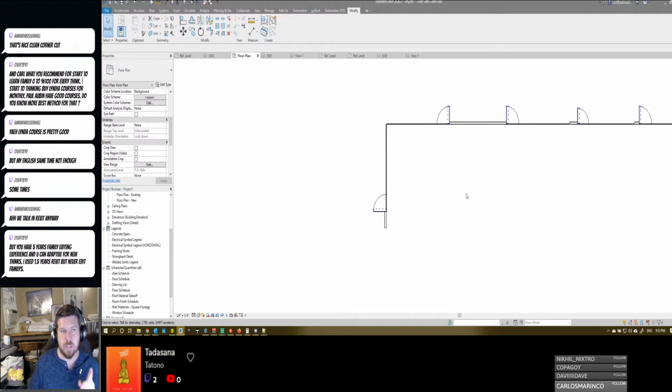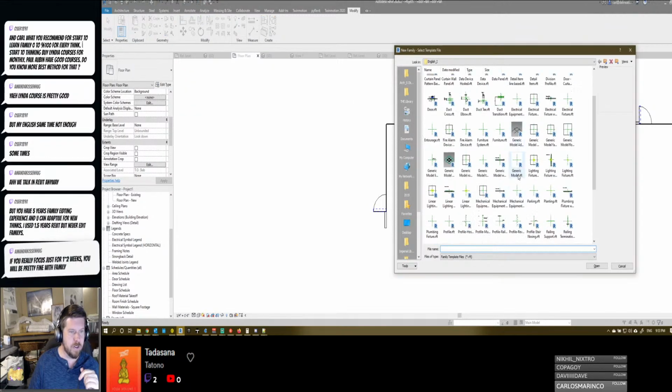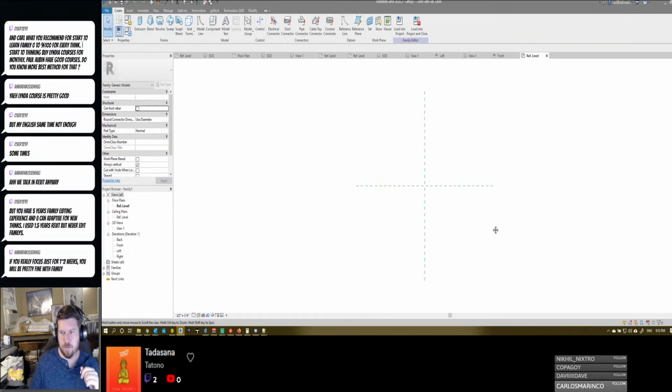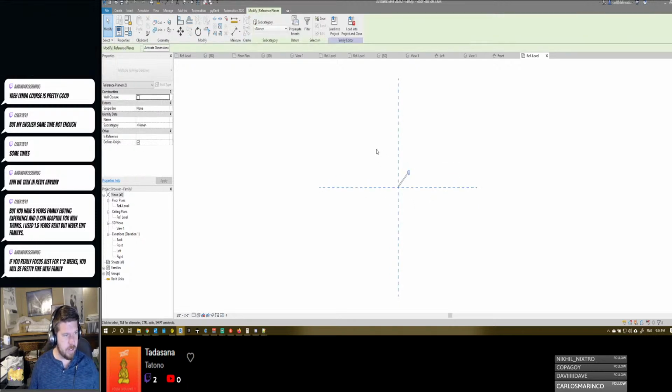One thing that really helped me is I already had a good foundation in 3D modeling, so I understood what extrusions, revolves, sweeps, blends, and all that stuff were. Getting in and tinkering, getting a good idea of how to create those different shapes in a family really helps. If I come in and do a new family, and we just do generic model, there we go. Understanding everything up here, like how to make an extrusion, a blend, a revolve, a sweep, and a swept blend, and what those different things can do, really helps. One of my other breakthroughs was understanding work planes.